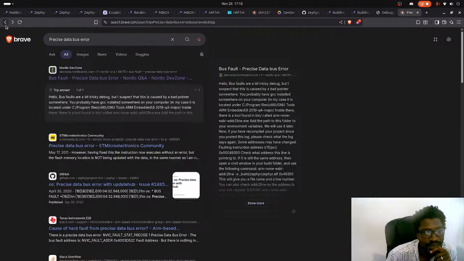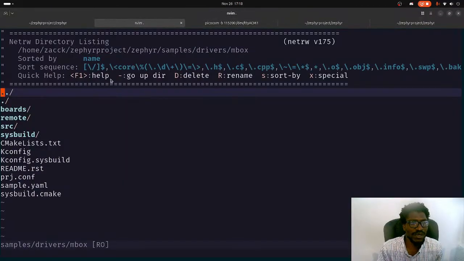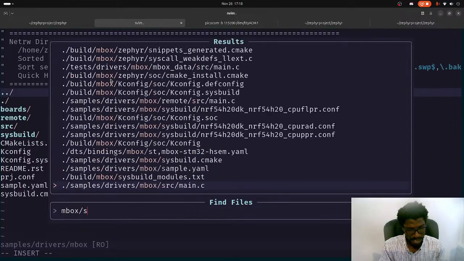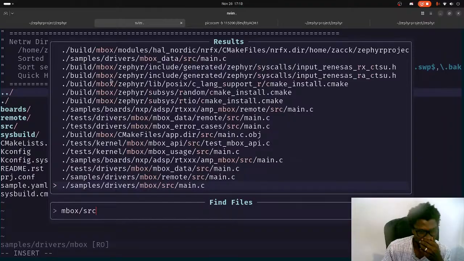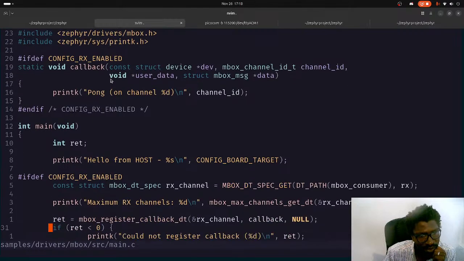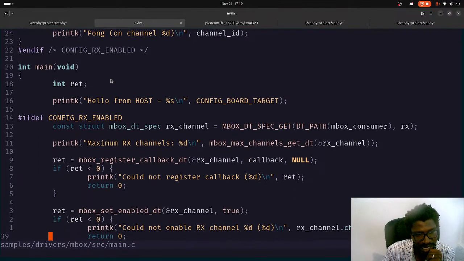Yeah, I'm not using a bad pointer, unless this pointer is bad. mbox src main. Unless you're telling me this, but why isn't it? But why doesn't it even print that? It just fails so quickly because it fails here. It actually fails here.